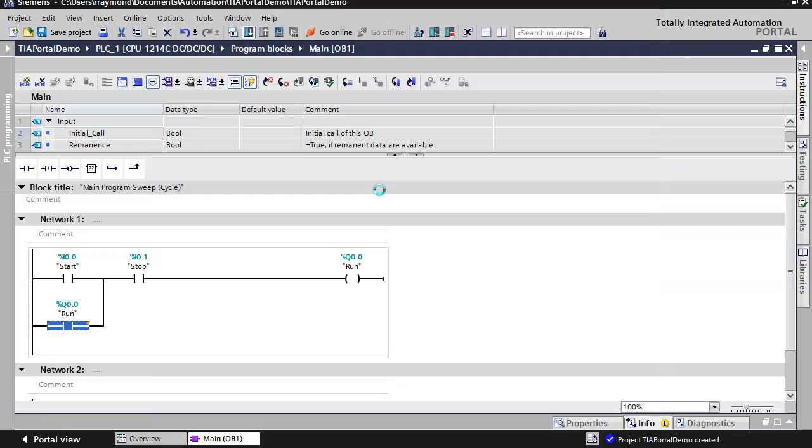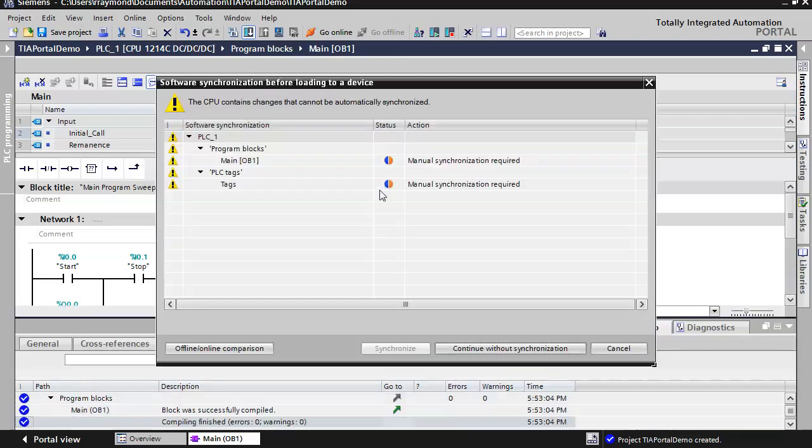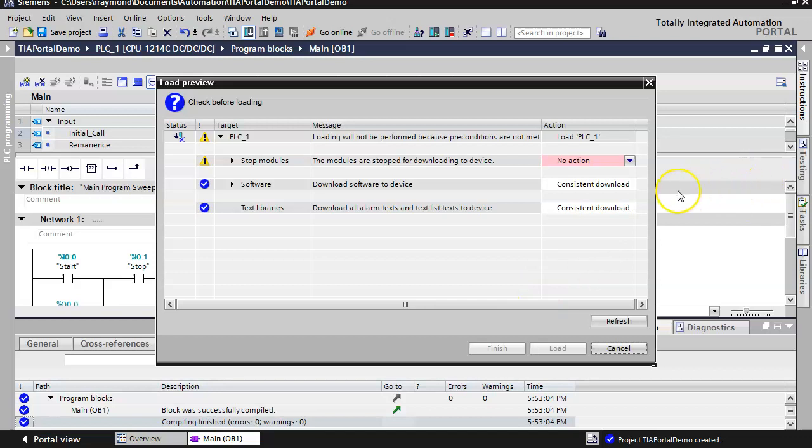I wish it didn't already have an IP address. And then it's going to go through the process of loading. Then it pops up here asking us to do some stuff. And this is why, because it's got another program in there. So what it's doing basically is telling me the program that I have in there does not match the program that I just wrote. So that gives you a second chance without wiping out your program, right? So here, consistent download. Let's see. So it wants us to stop. So we're going to stop the PLC, and then we can load it now.